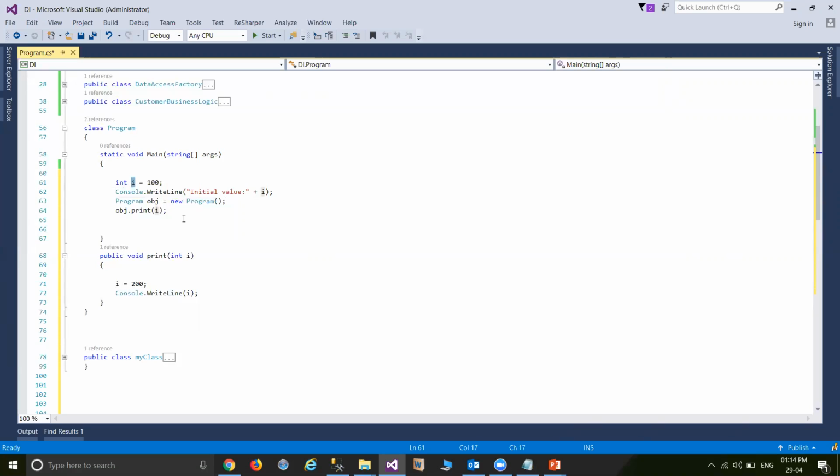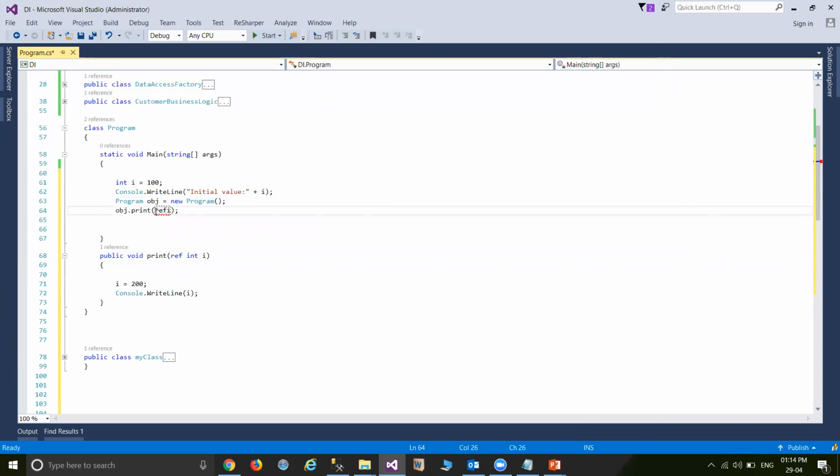So if you send a value using the ref attribute, like this, declared as byref, the address is sent here. It must be passed with the ref keyword.